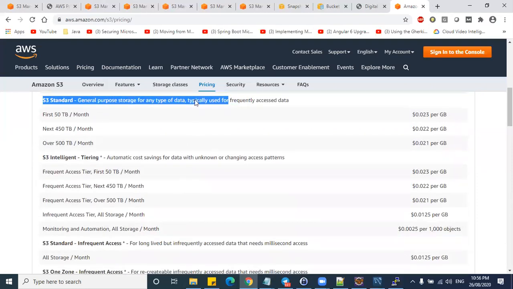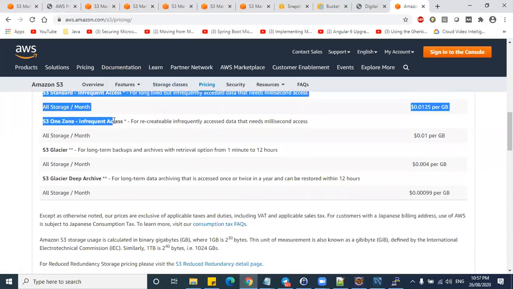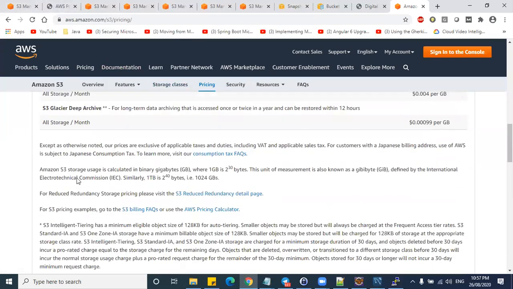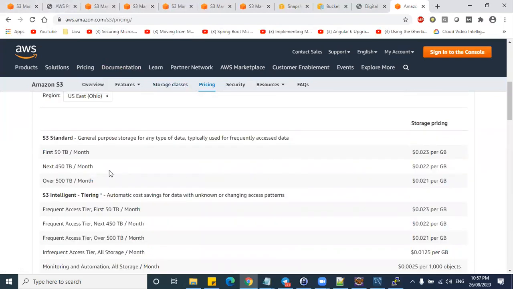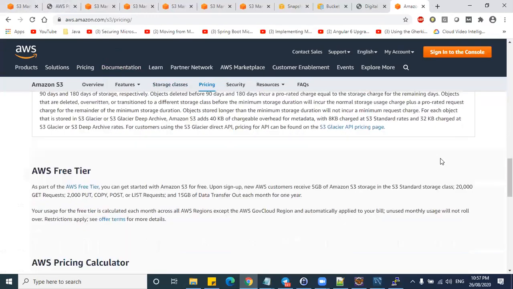And if you remember, I skipped some options while uploading a file. Those options we will discuss after, because if we see this billing first and then discuss, you will understand in a better way. Okay. So first 50 TB, for every GB, it is the cost of this one. So this is your storage cost.